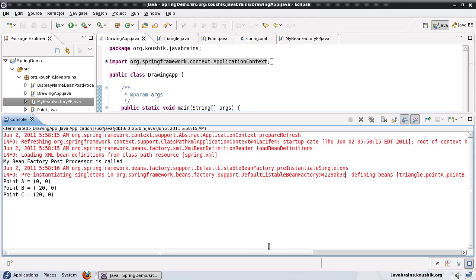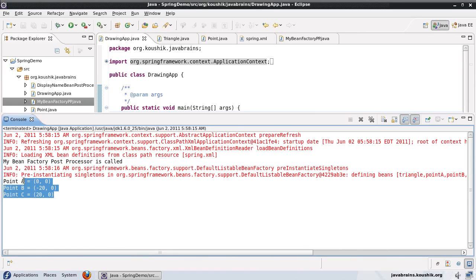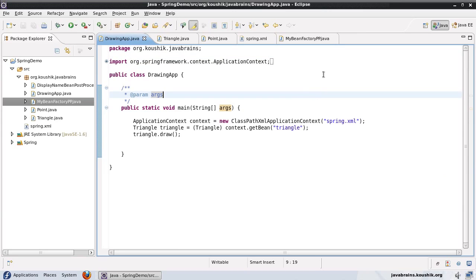And then here you have all the beans that are initialized over here, and then of course the actual execution of the program. So this is a handy way in which we can plug in some extra functionality if you want to override some of the default behavior when the bean factory is initialized. One example of a bean factory post processor is something that comes out of the box. It's called property placeholder configurer. And the property placeholder configurer is an out-of-the-box bean factory post processor that Spring provides.